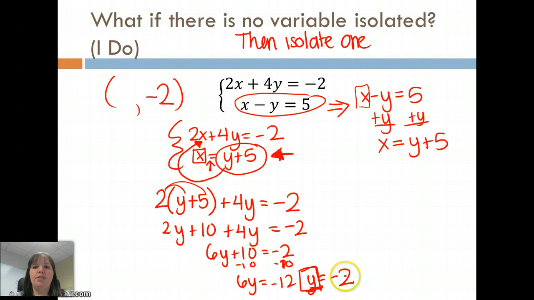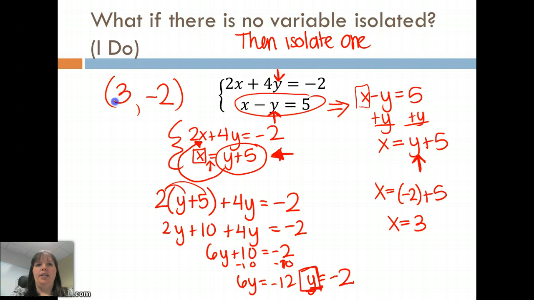So where can I substitute this negative 2 in? Well, I could substitute it in here. I could substitute it in here. I could substitute it in here. Anywhere I see a y is fine. And I'm going to choose to substitute it in to this equation. Anywhere I see an x and a y equation, it's fine to substitute in to find my answer. And again, to check it, plug in the x, plug in the y for both equations, and make sure they match. I'm going to leave you with a problem like this to complete on your own.